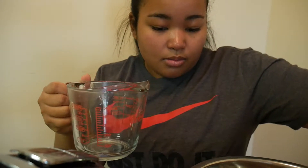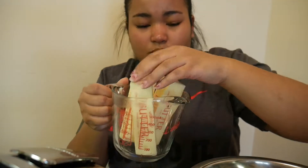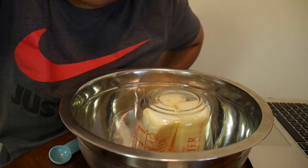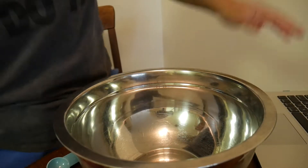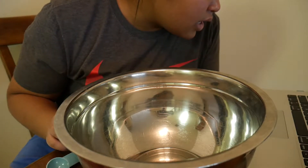I've got my measuring cup — you can see it's steaming. I'm just going to take the butter, put it in there, and put it upside down. Update: I think I undershot it this time because I was scared of overshooting it, so I'm going to repeat that process and let the water cook in the microwave a little bit longer.